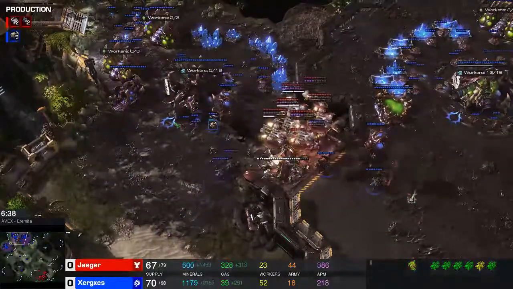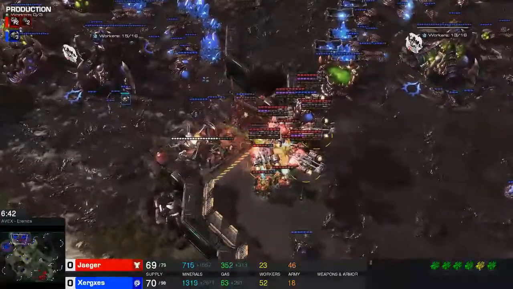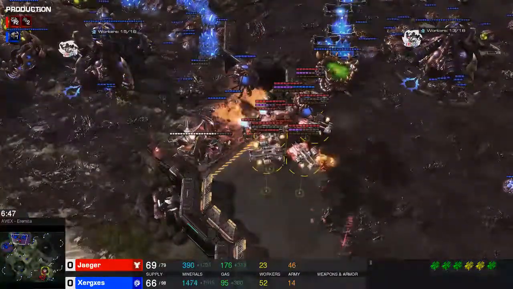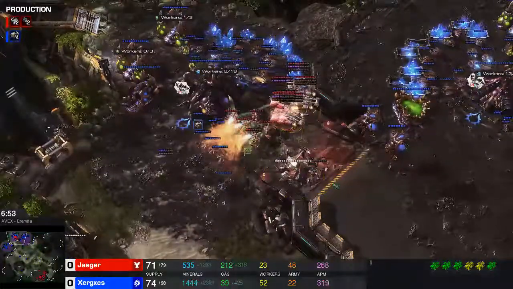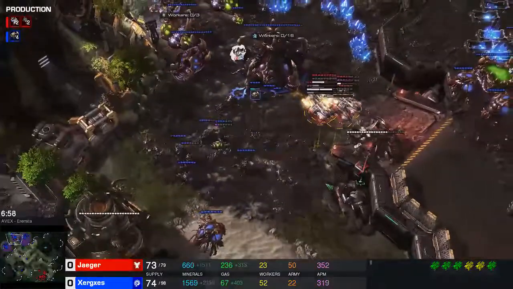Next push should be coming out here for Jagger pretty soon, as he is going to be forced to load up and move these Hellbats back once again. Queens are falling, Roaches are trapped on the wrong side, and he's just not getting enough units out here to deal with this drop. The economic advantage is still in Xerxes' favor, but what he needs right now is more army. He might even have to pull drones here to eventually hold this.